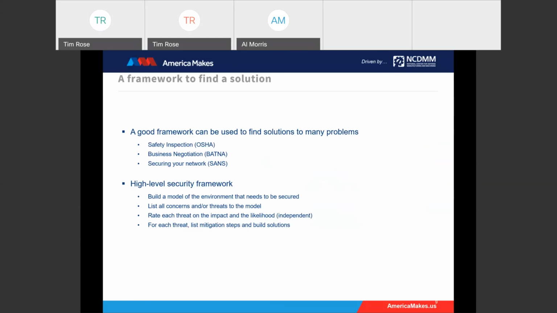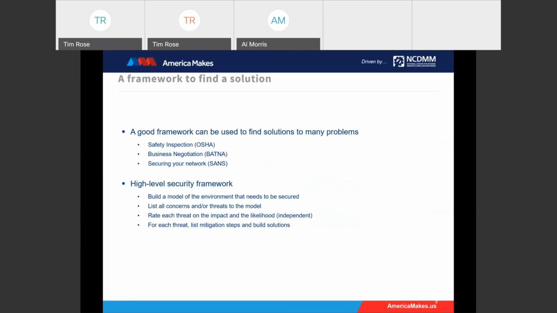Build a model of what we're trying to secure. The thing to understand is that no model is ever perfect. A good economist will tell you that no model's perfect, but is it useful? So we need to build the model as detailed as possible so that it's still useful, but also not worry about making it so precise that we spend all of our time building the model. So we're going to build a model, and then we're going to start poking holes in it.